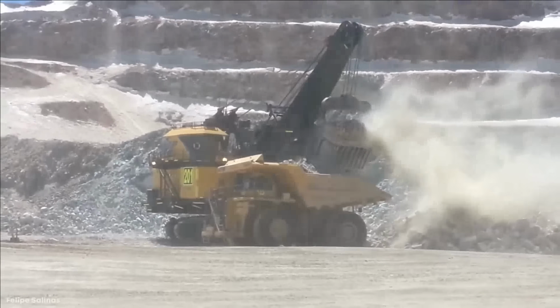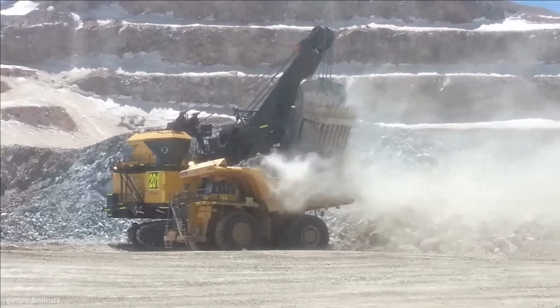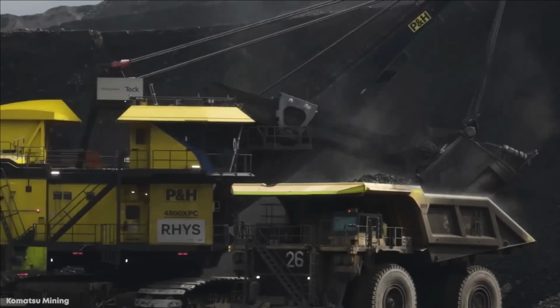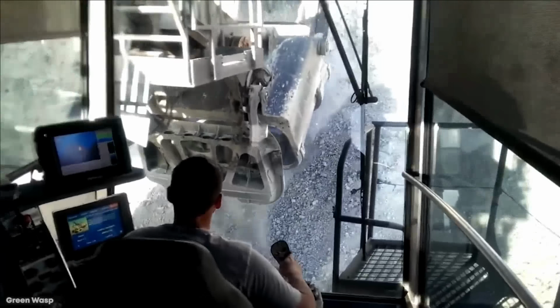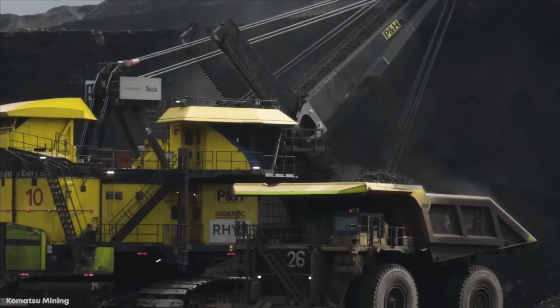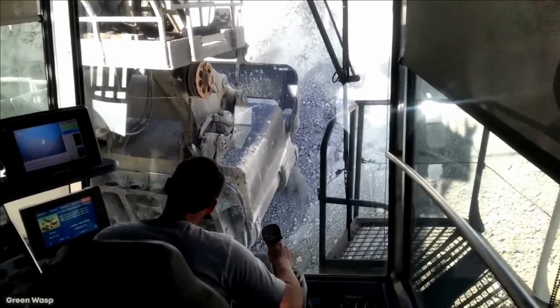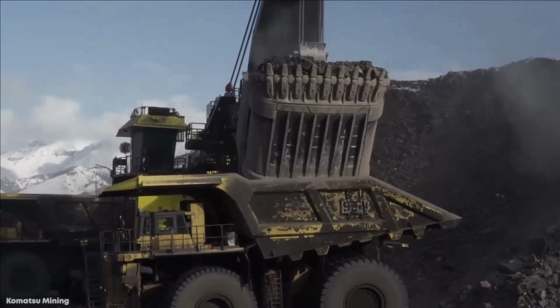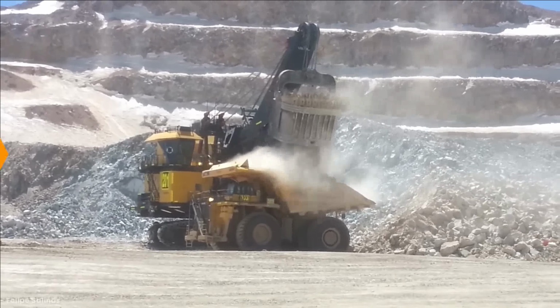During this process, it picks up material from crusher conveyor systems or ultra-class haul trucks, and it is capable of cutting at a height of up to 55 feet or almost 17 meters with a radius of up to 79 feet or 24 meters. It has the ability to dump material up to 31 feet or 9.5 meters high with a bucket capacity of up to 88 cubic yards or 67 cubic meters when the door is open. Although it may not be quite as effective as the larger hydraulic versions, it is far more cost-effective, at a list price that is several million dollars.